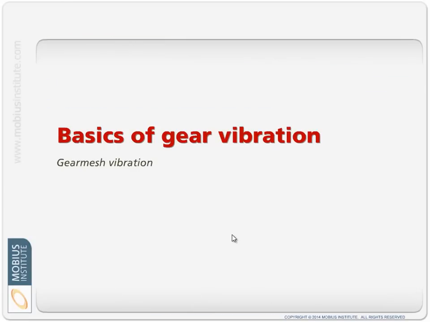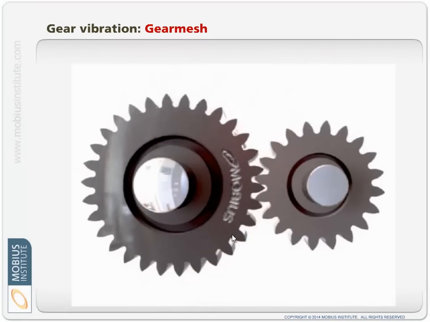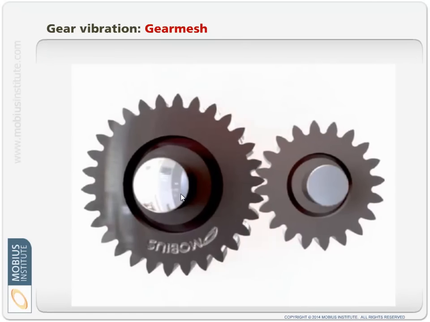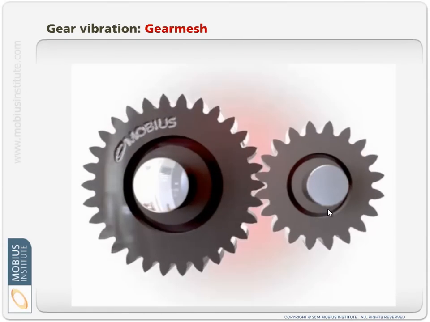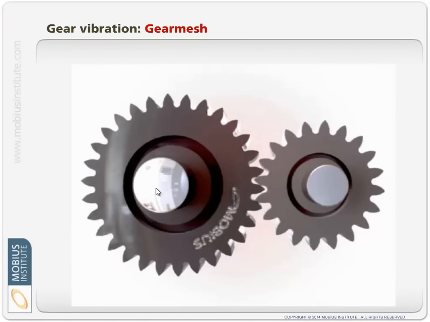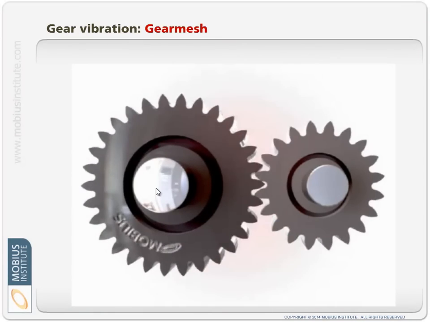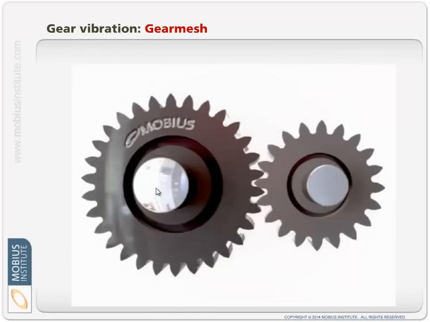So let's just talk about some of the real basics. If you're new to vibration, then this is important. With any gears, whatever the design, you've obviously got two shafts turning, typically at different speeds. So you've got to consider what those speeds are, and where they're going to show up in a time waveform, or how many cycles of rotation you'll see in the time waveform, and then also in the spectrum where those peaks are going to appear, what sort of resolution you have, and so on.